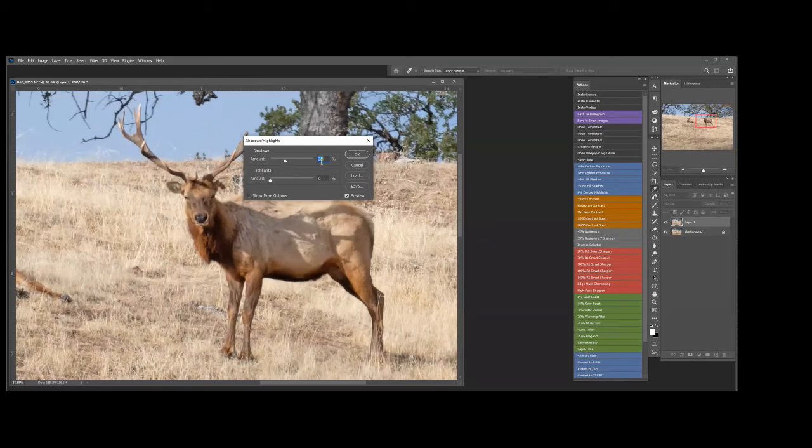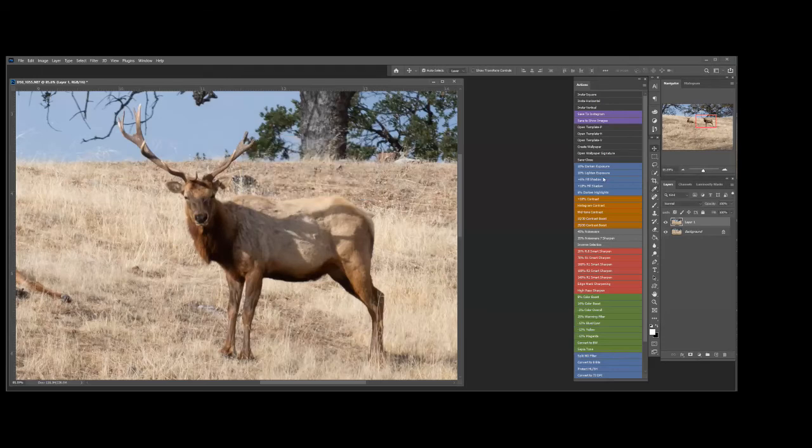You see that it had 35% shadows. It opened it up. Well, that's too much. So my action is 6% fill shadow. I have one action for 6%, one action for 10%. Because I just want to do it a little bit, but I don't want to go up here and do keystrokes. I just want to push the button. Fill shadow. Okay, that's not quite enough. Fill shadow again. I like that right there.